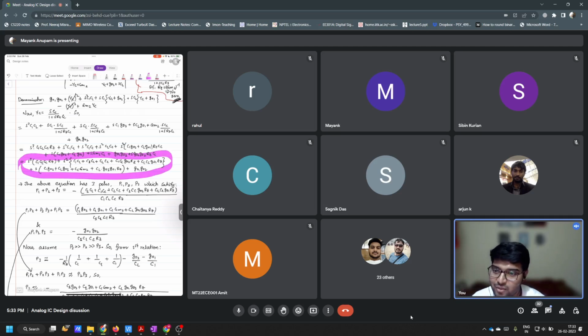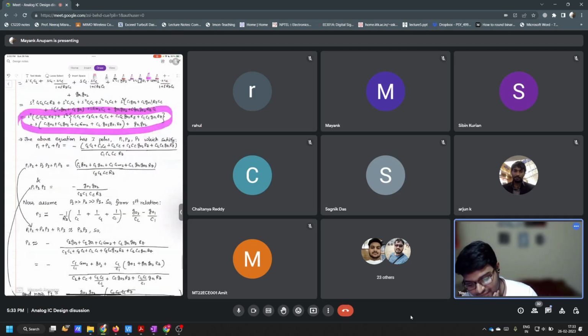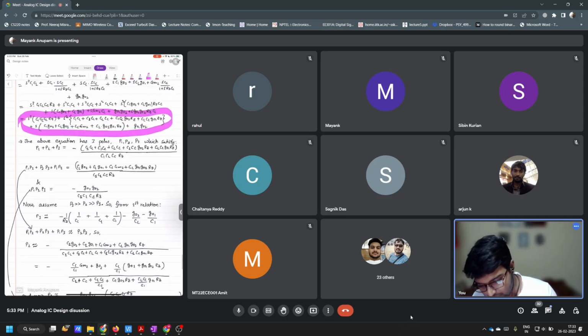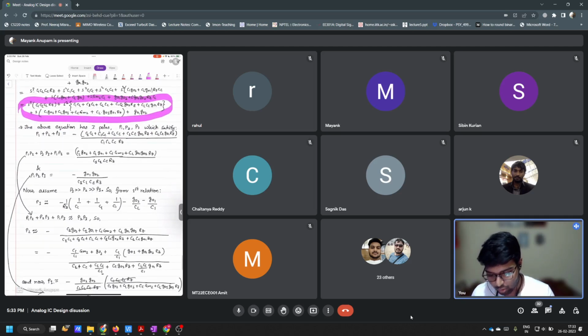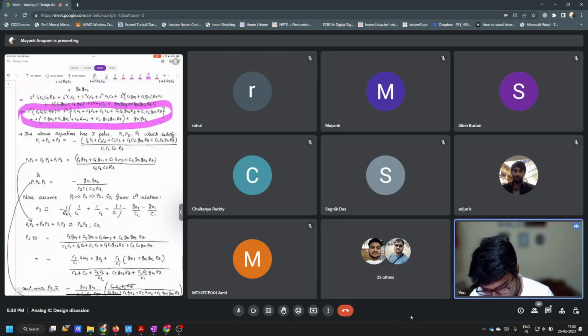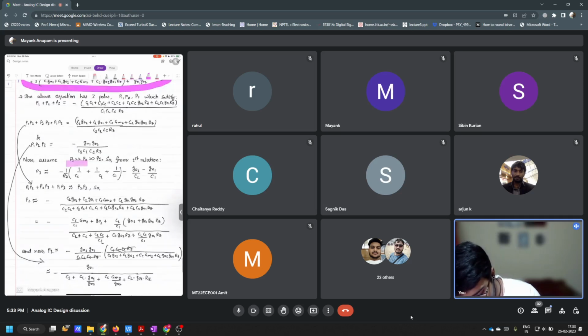You see, this looks very beautiful, isn't it? This is the denominator, and for it we again have 3 poles, and these 3 poles cannot be calculated like that. You have to give it to MATLAB and MATLAB will calculate. But if you make some approximations, you have to assume that all the poles are very far apart, that P3 is much greater than P2 and that is much greater than P1.